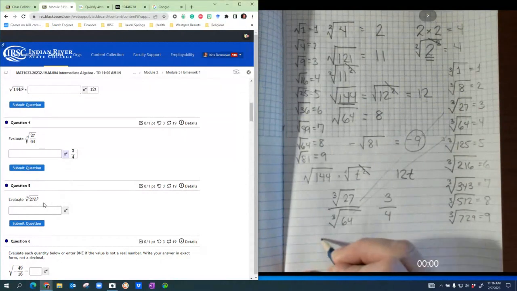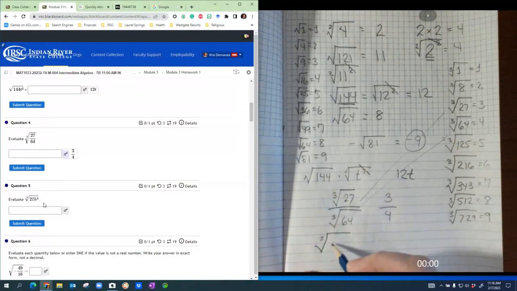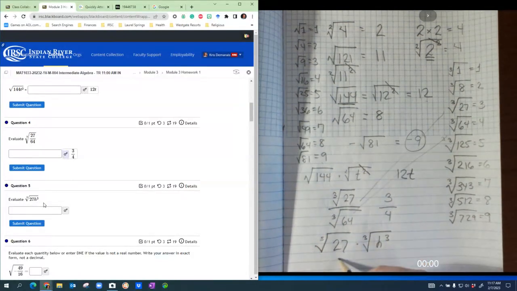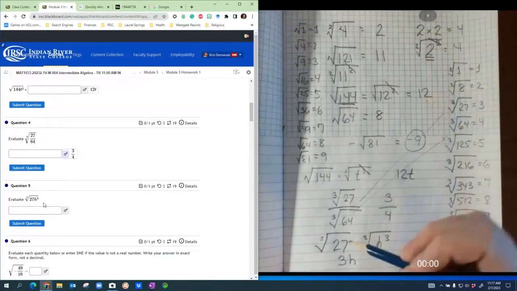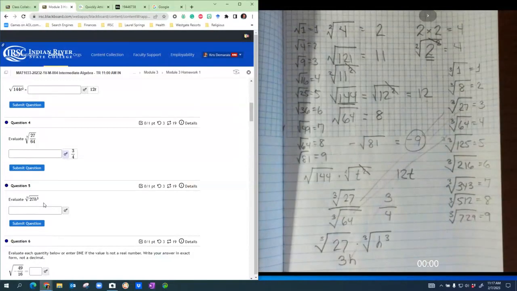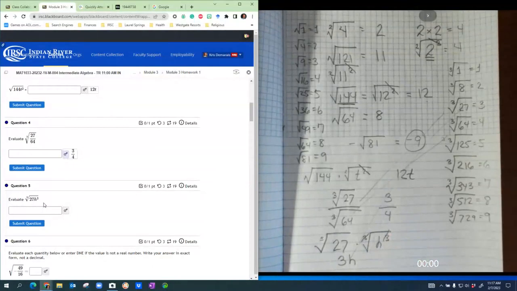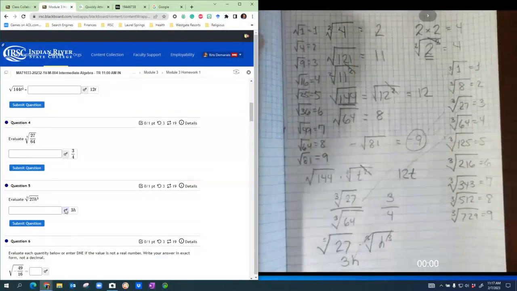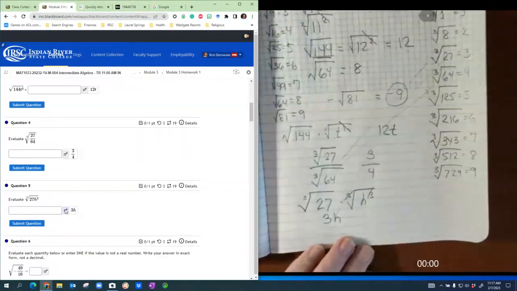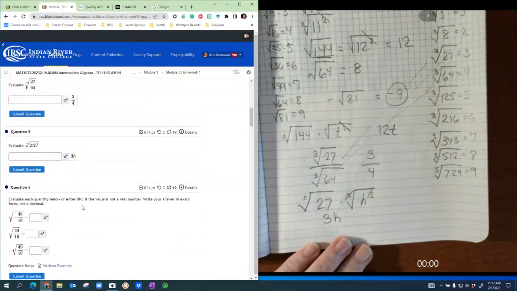So the answer is 3 over 4. And the answer here, again, the cubic root, just like I did on that one for square root, I look at the cubic root of 27 times the cubic root of h to the third power. And then that's going to give me the 3h for my answer. Okay, because I look up here and I see that that's 27 for that value. Now, of course, note that these two will scratch each other off because they're the same exact value. So that's why we get that. So again, these move very quick, but it's very healthy too. I mean, it's easy to understand.